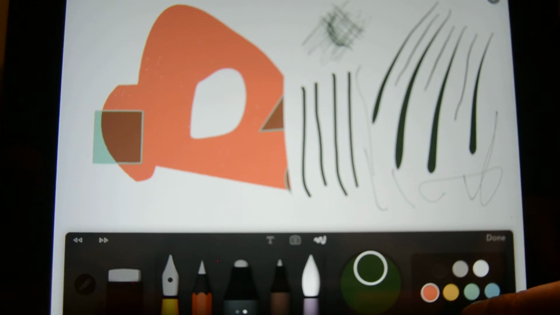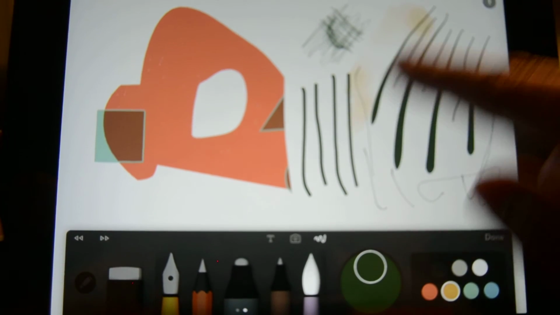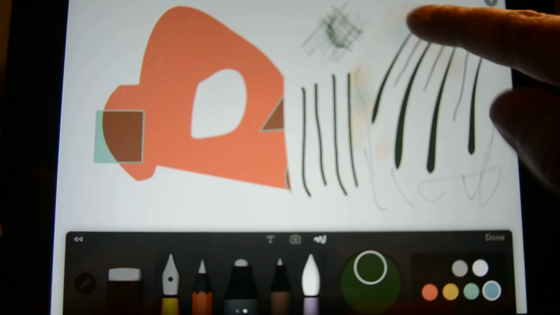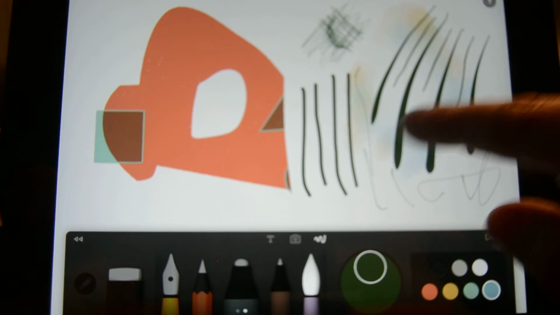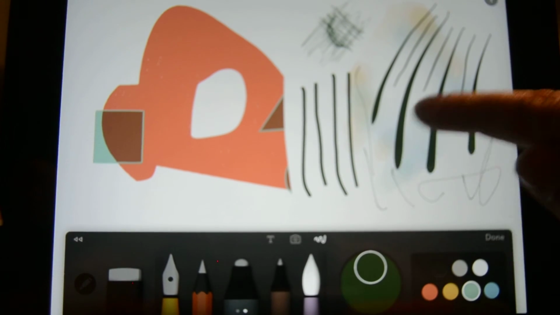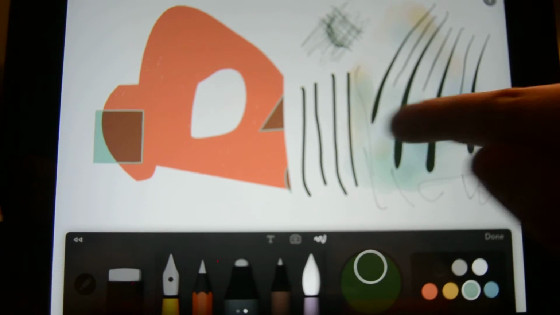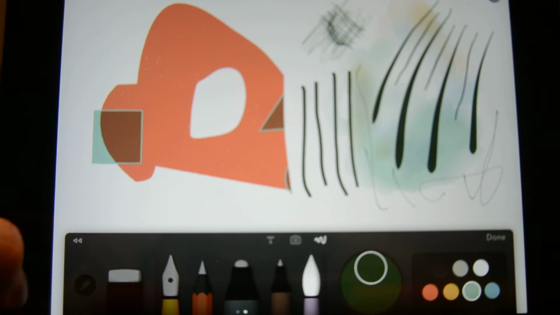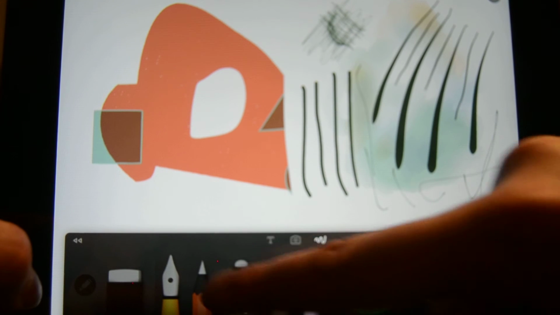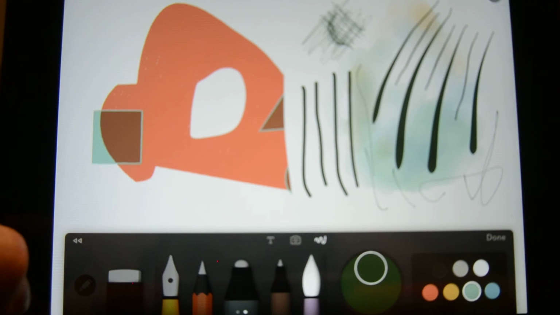Finally, we have our watercolor brush, which we can use to add light washes of color to our image. We can then go back and forth over it to make it darker. So those are your various drawing tools.